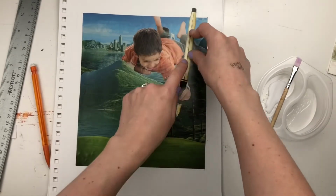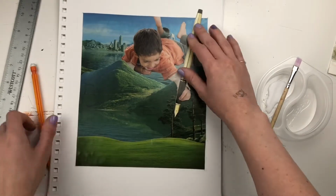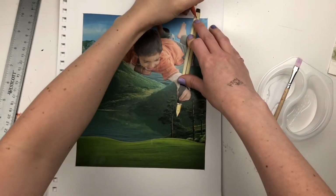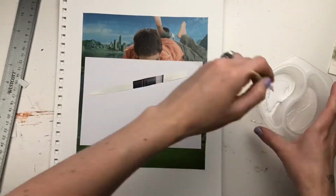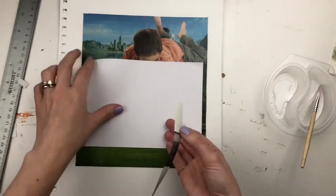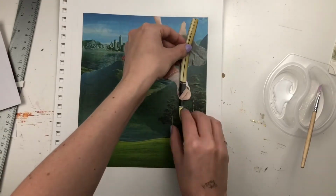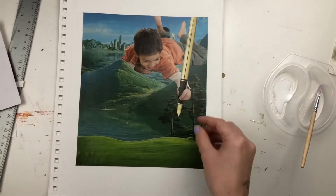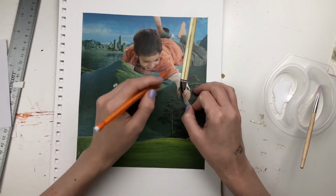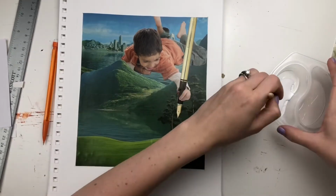So now I'm adding the pen, and I do think I want to trim off that top section of the pen. That way it fits with the top edge of the collage. So anything like that, you can just mark that with your pencil and trim it and then add those parts in. Once I've got that added, I can kind of then gradually glue down the different parts of his hand to the pen and the pen to the landscape and try to make sure all of those things feel really believable and are layered the way that I wanted them to be layered when I initially designed this image.